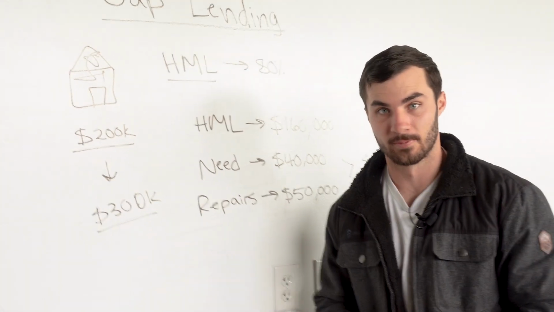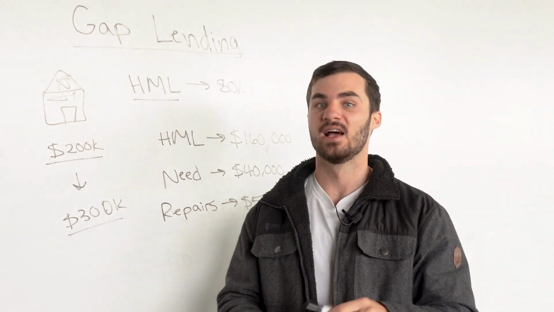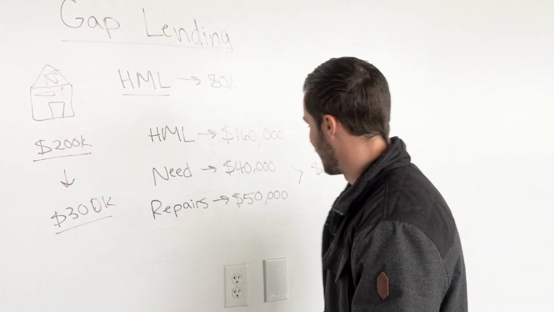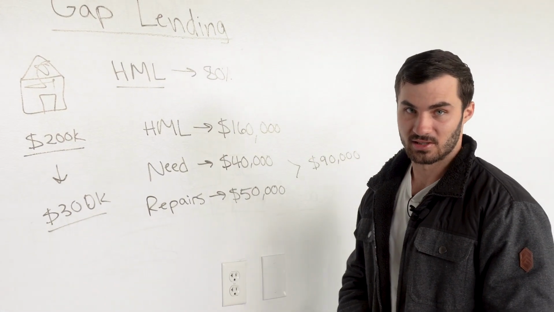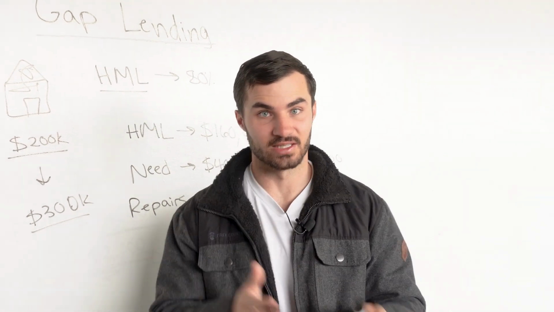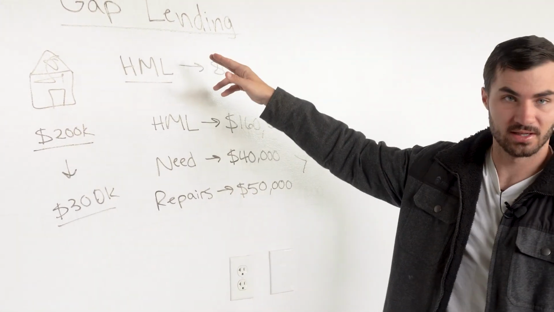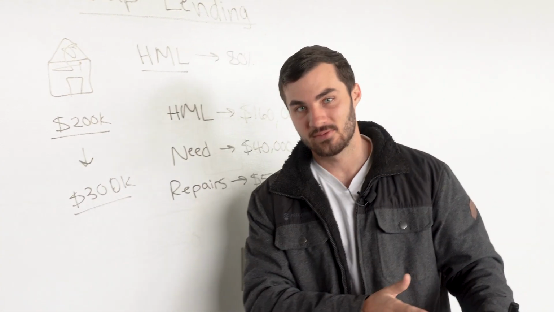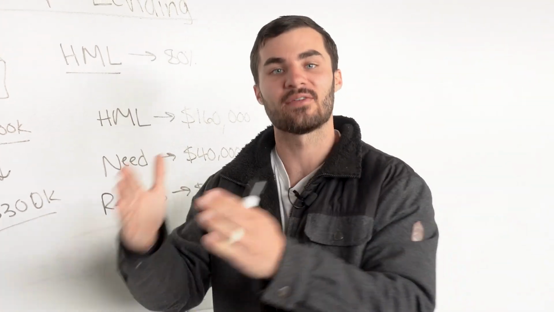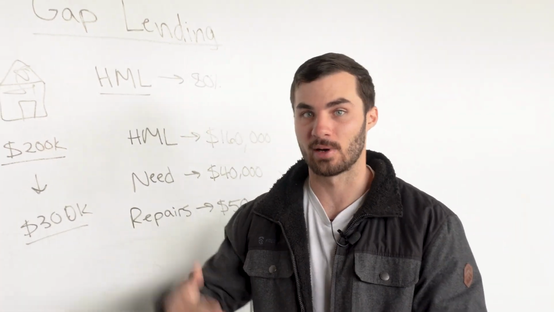So a fix and flipper could come to you as somebody that is in the funding space in real estate and say, hey, I have this property, amazing fix and flip, it's gonna make a bunch of money, but I need an additional $90,000 to get this thing done. And when you are lending, and here's the interesting thing, this is lending, not funding, right? We talked about the timeline at the beginning. Remember, gap lending, when did it occur? Inside of the transaction or outside of the transaction? It's outside, right? It's after the property has been purchased. You purchase it, and then you fix and flip the property and resell it.